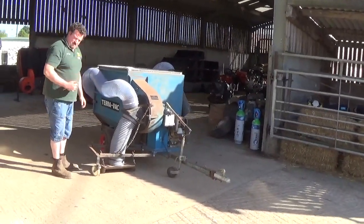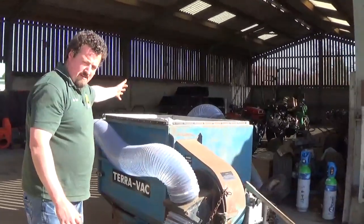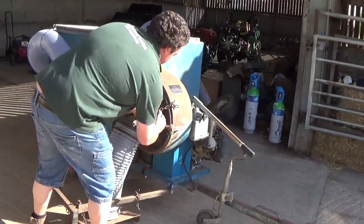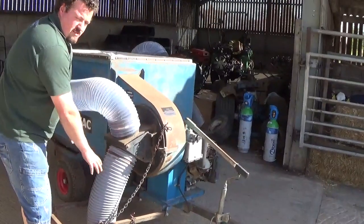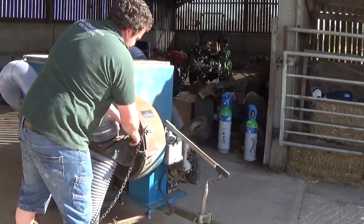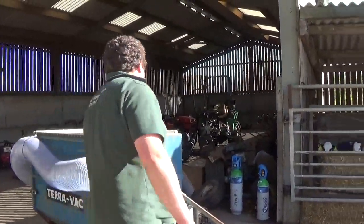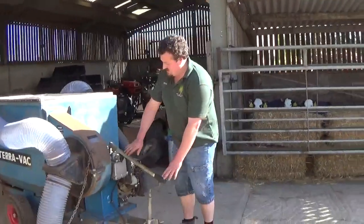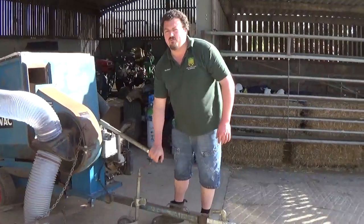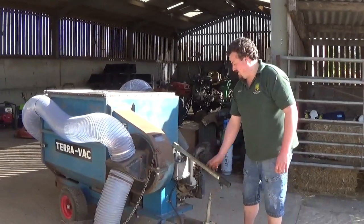If you come closer, we also have a wander hose here, which is currently around the other side at the moment, but we can switch between the two simply by moving this lever, bring this up, and that allows you to use the earth scoop or the wander hose. As easy as that. We also have a hydraulic tip, which is all operated on this lever here. If I close this tap up, I can pump this away and it will tip up for me. Again, I let the tip off and it comes back down to working again.